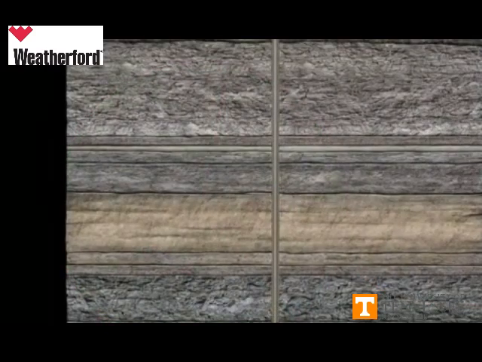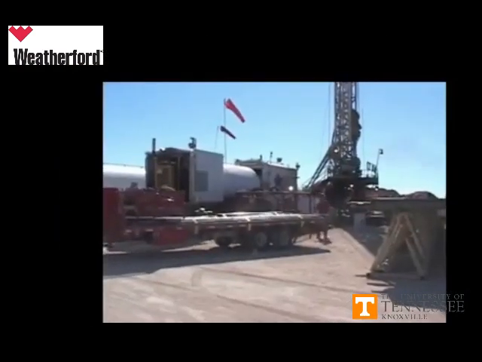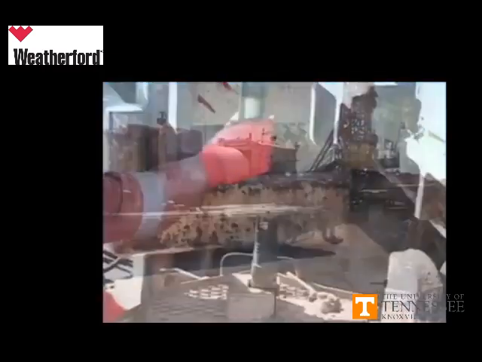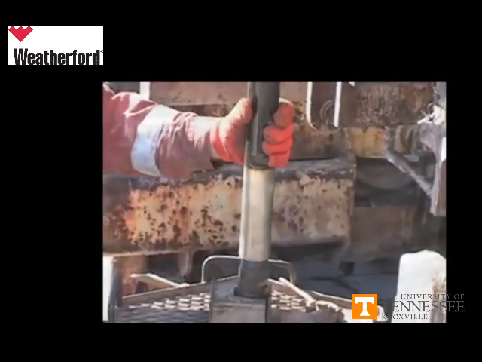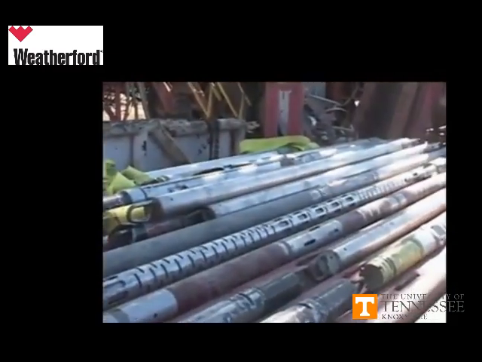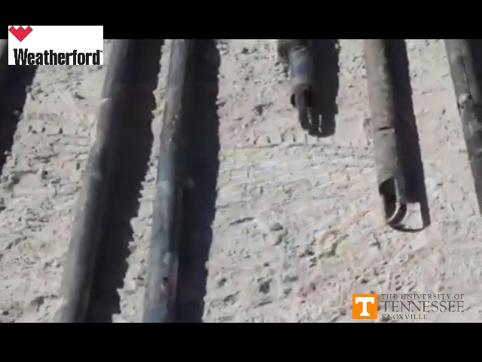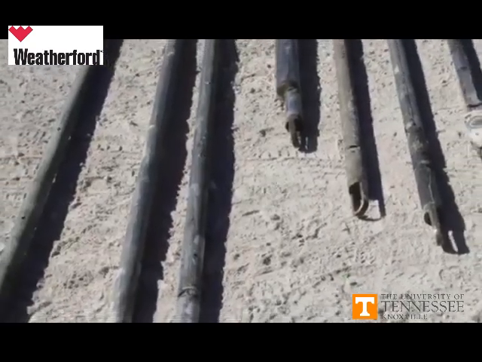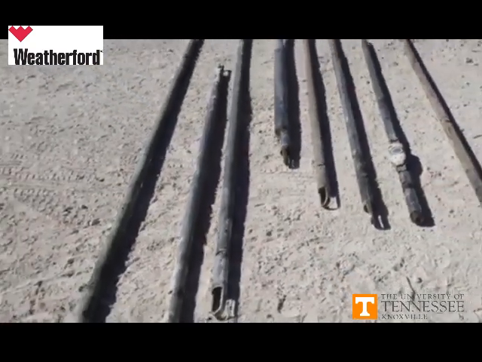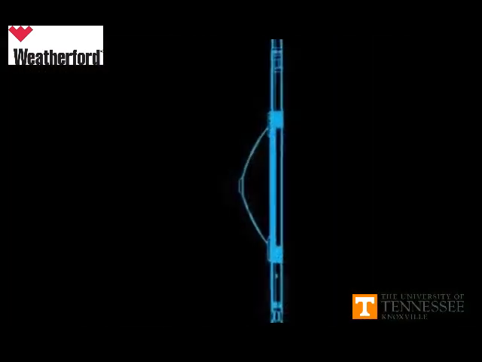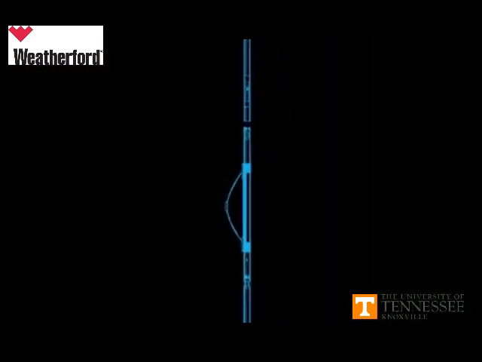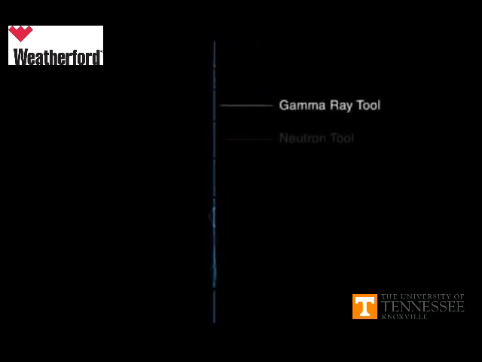Once the well has been drilled to its target depth, the drill pipe and bit are removed from the hole. A specialized logging crew and equipment are brought on location. The crew assembles a probe, which is several different logging tools connected together. Depending on the number of tools in the assembly, the probe may be 70 to 120 feet in length. Using diverse scientific techniques, each tool performs a different kind of measurement of the rock and fluid properties within the geological formations surrounding the wellbore.